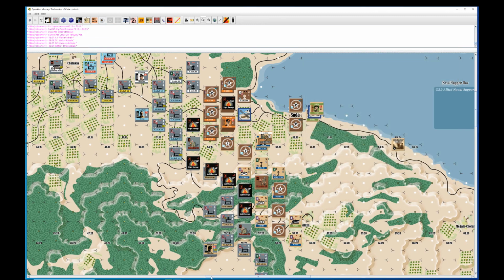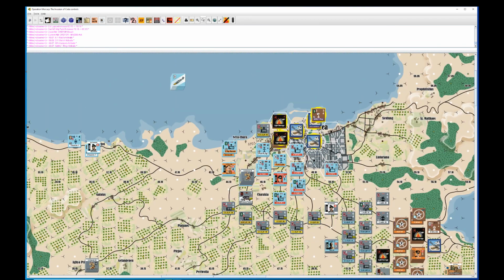Okay. So we have these fellows. So let's go there again. Nope. Alright, so improved position. This time we get it. We draw the opportunity fire from here. So they miss. Improved position here. They fail. And once again, we get the opportunity fire from here. This time they get it.